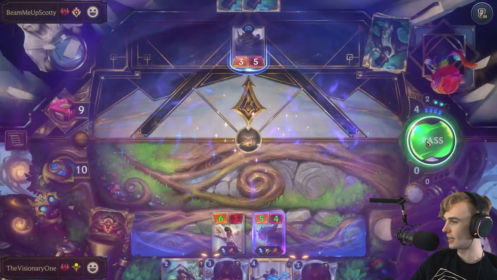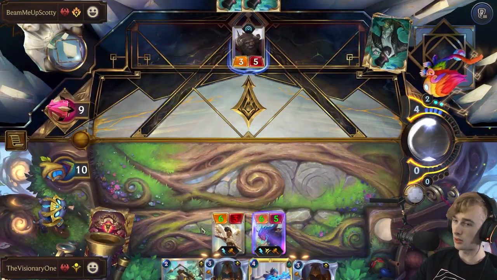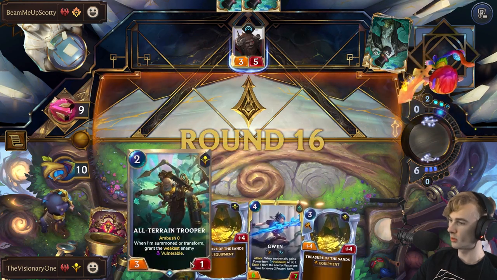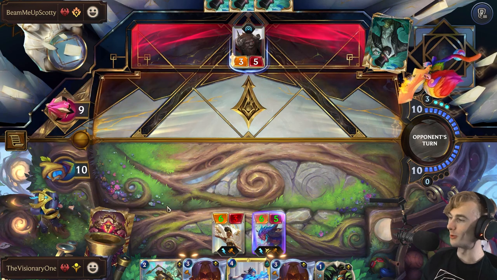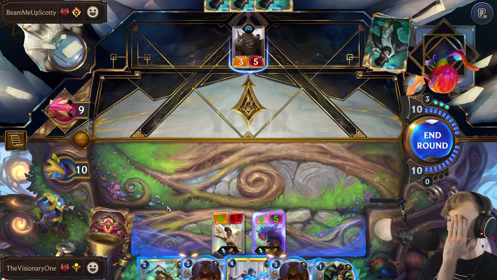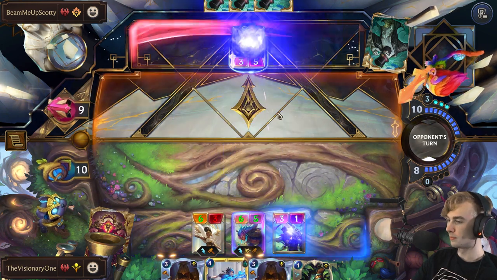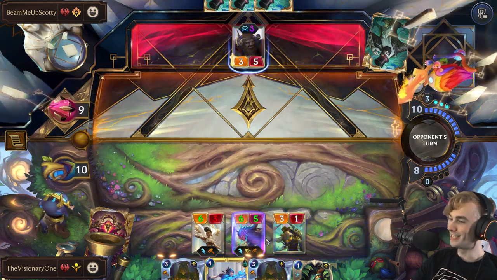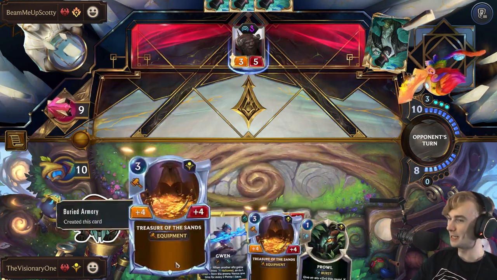Alright, go for more stats, I guess. I was hoping to find Challenger, maybe, and then we could just pull in Broadmane. If he doesn't play another unit here, we could also give Broadmane Vulnerable. I need one more Assessor, but I played both my Assessors already, and they're dead and gone. Alright, we'll give Broadmane Vulnerable. Ya dej, buddy. There's nothing you can do to stop it.